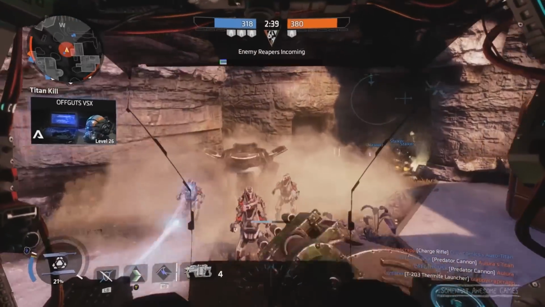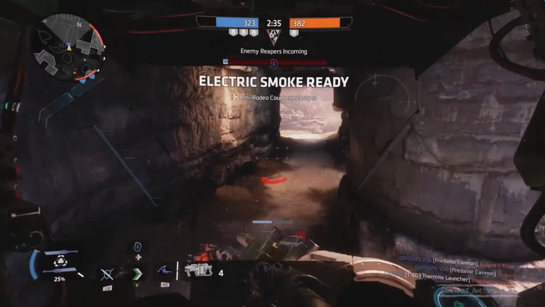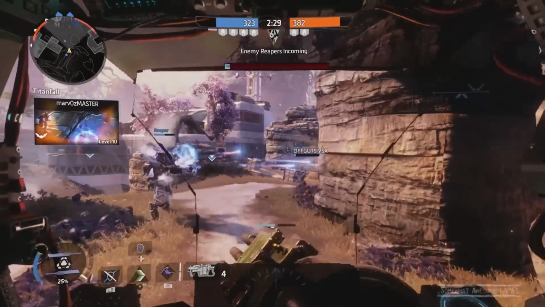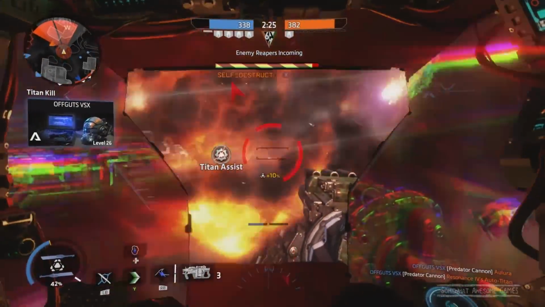I'm having as much luck finding people in a Titan as I was as a pilot. It's like we're playing against ghosts, man. Straight up ghosts. Where the hell is it? Well, go to the orange. Go to the orange. Find somebody. Here we go. Here we go. Okay. You're down.